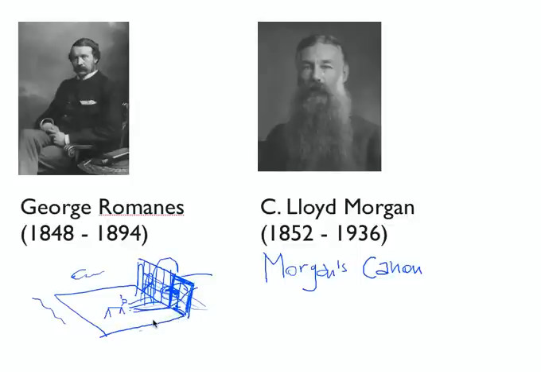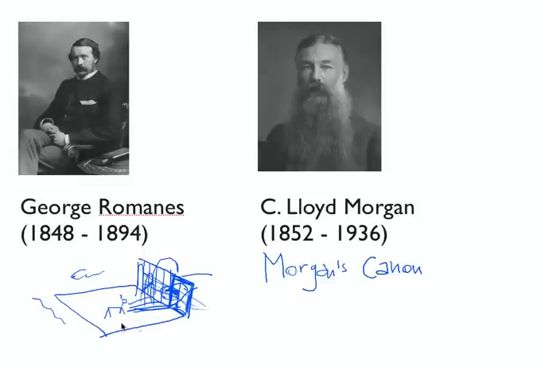Morgan would go pick up his dog, bring it back to the garden, close the fence, latch it, and leave the dog inside. He noticed that the dog would take much less time to get out the second time — it would approach the door, do a few things, hit the latch, open the door, and get out. After enough trials in which the dog was brought back to the garden, the dog was able to get out almost immediately — going straight for the latch, opening it, opening the door, and getting out.